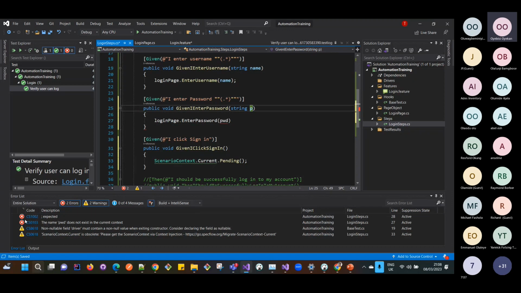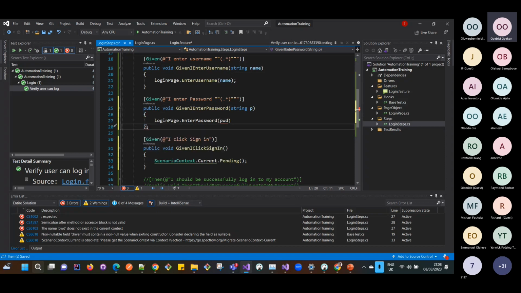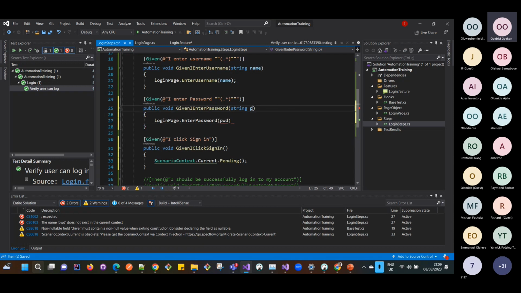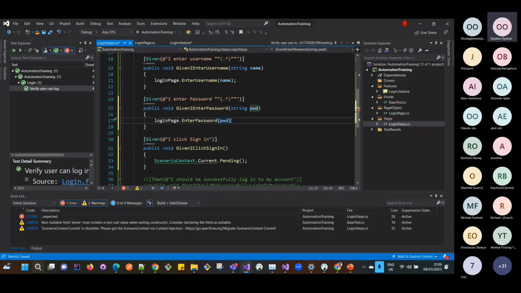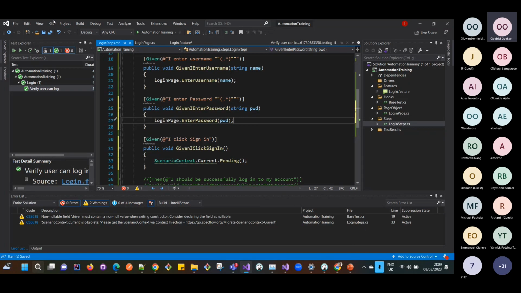So it's just for you to keep checking this place. Like this one is showing error CS1002. It's telling me that a semicolon is expected on line 28 in my step definition, LoginSteps. So I can just go back there and see there's something missing here. Although the semicolon is not what I needed there. If I put the semicolon now, it will add to the error. You can see semicolon after method is not valid. So you have to be very careful when using all these parameters. So okay, that's that for that as well.